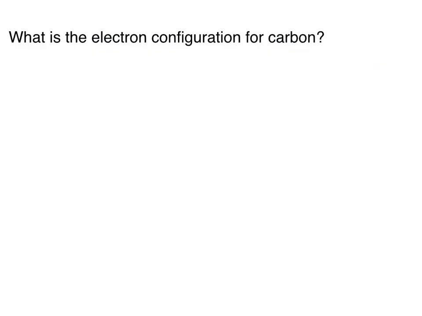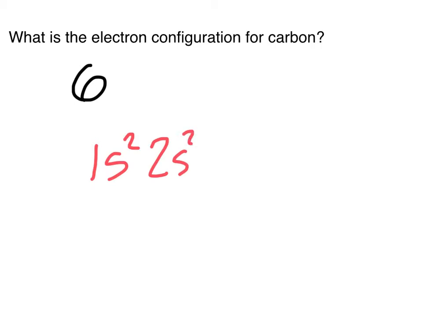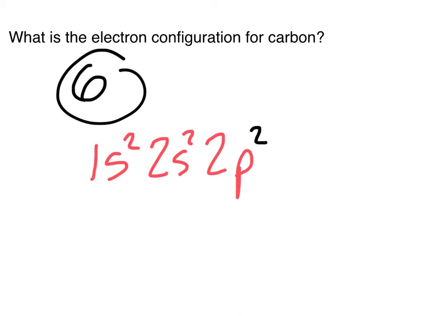So let's draw some electron configurations. I've got to look at carbon. Carbon is element number 6, so I have to have 6 electrons, and so I go in order. 1s, and that would have 2 electrons in it. 2s, that would have 2 electrons in it. And then 2p, that's where carbon is found, so I have to count, and I need only 2 electrons then to get to my magic number of 6. That would be the electron configuration for carbon.